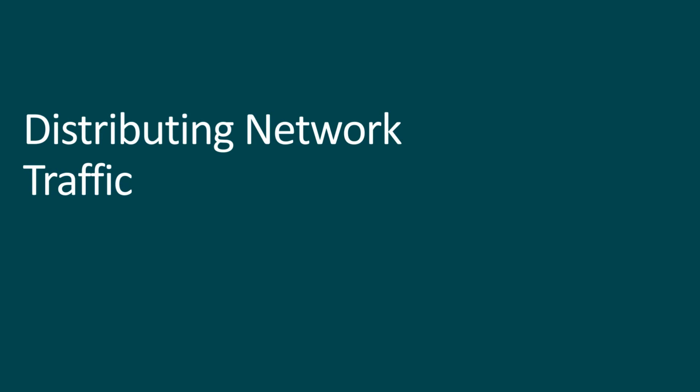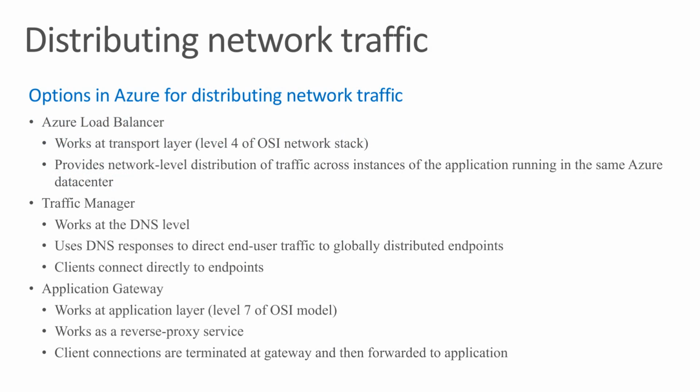Now we'll take a look at some of the ways that Azure can distribute network traffic. So the whole idea behind this is you have an application running in Azure, and that application is a multi-tier application. Maybe it's a VM scale set with 100 web servers. Maybe it's distributed across 3 different Azure regions. How does Azure manage getting all the traffic that's coming in to those different applications in all those different regions in a manner that ensures that no one region or no one instance or one VM actually assumes all the load? So there's 3 technologies within Azure that help support this.